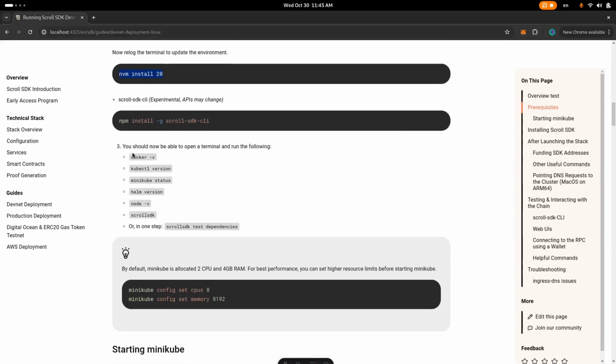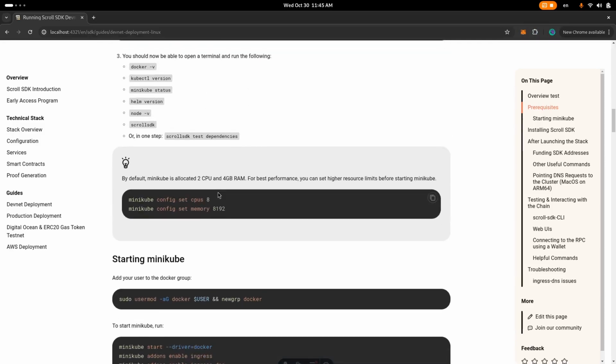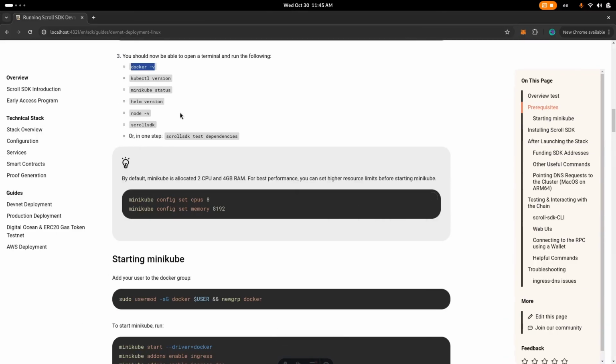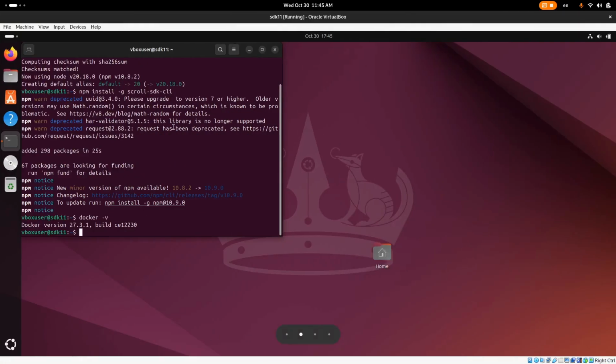Okay, next you can check if everything was installed correctly, just by running these commands one by one. We can run it just so you can check if everything is fine on your end.